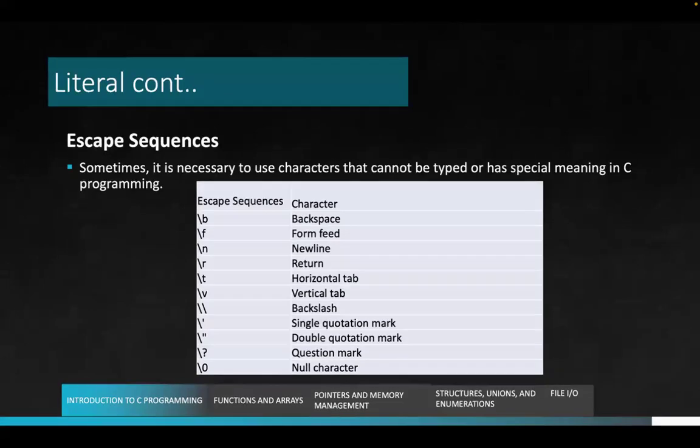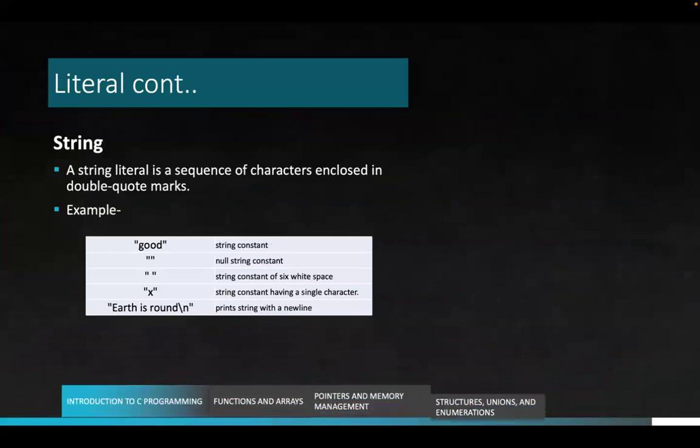Okay. Next one is string. We saw character. A character is nothing but it will hold just one single letter, literal. A character is a subset of string. String is a superset of character.